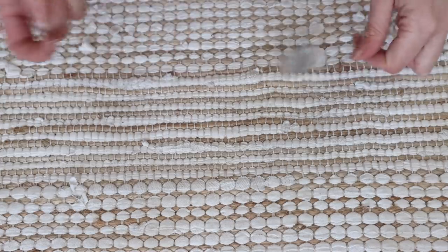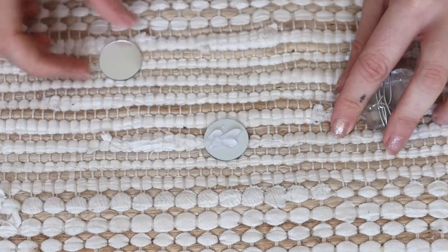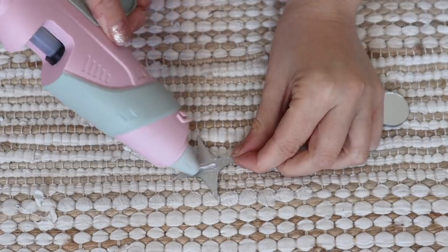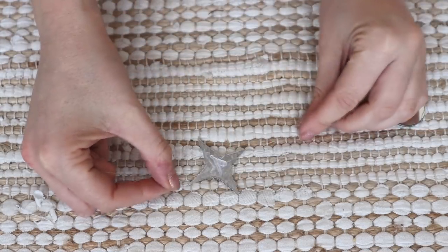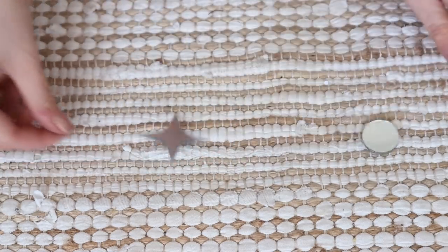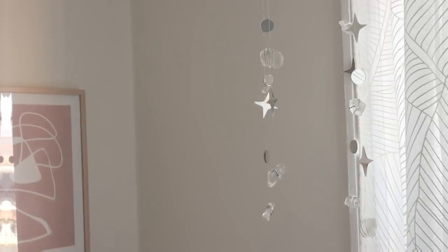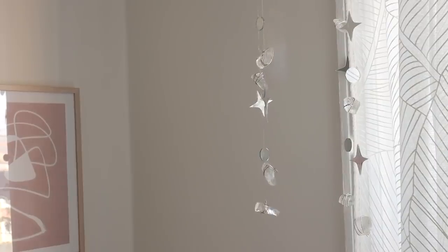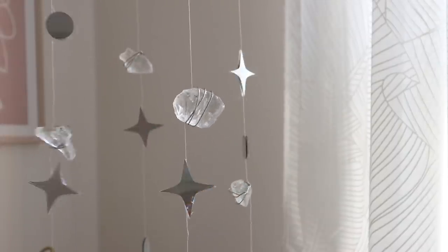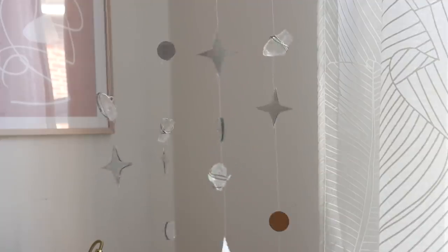I'm tying all the crystals on — it's surprisingly heavy duty so it works perfectly. To add the mirror pieces I used hot glue and sandwiched them together, making sure the nylon string was in the middle submerged in the glue so it wasn't going anywhere. I spaced these all slightly different widths apart, making them a little bit random-looking. I put about four or five on each piece of string, then simply tied them through the holes already on the metal piece we put together earlier. I really love how this turned out — it's so pretty and the way it catches the light is beautiful. I think I'm going to put this one in my bedroom.